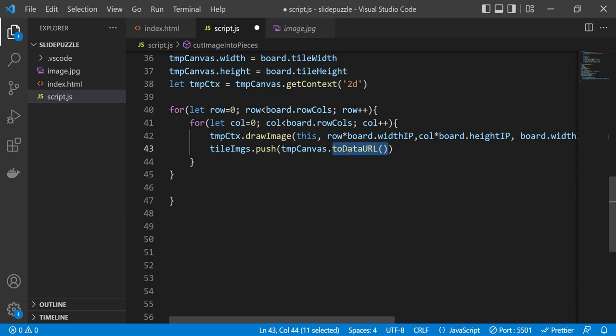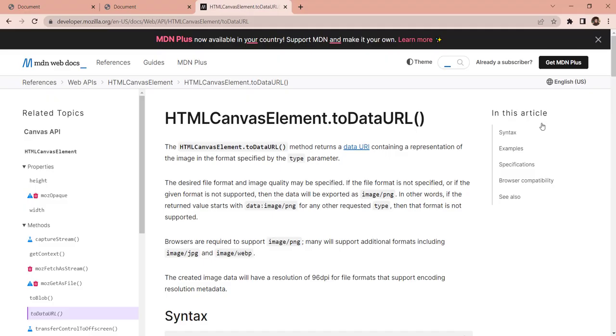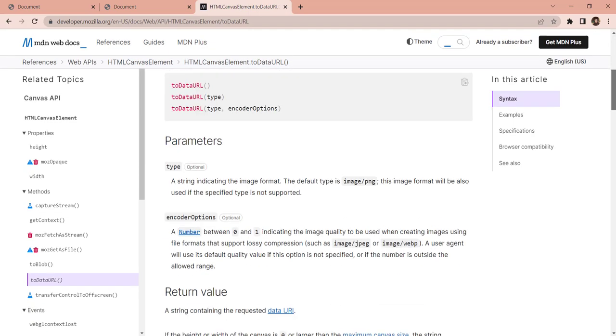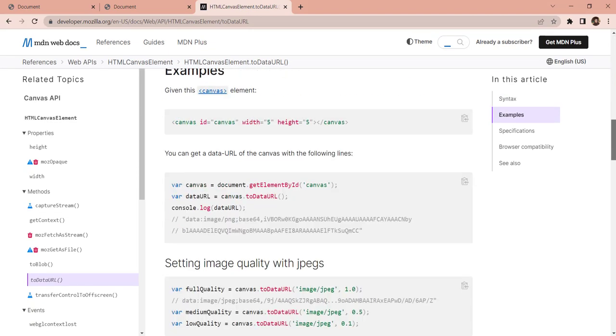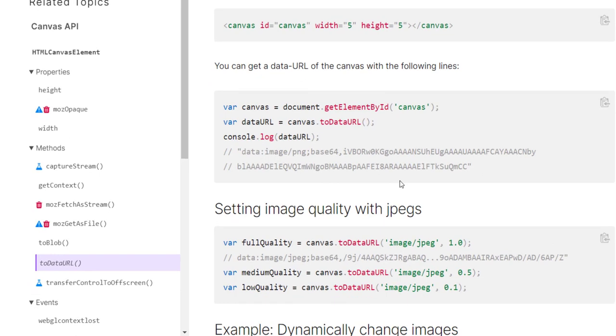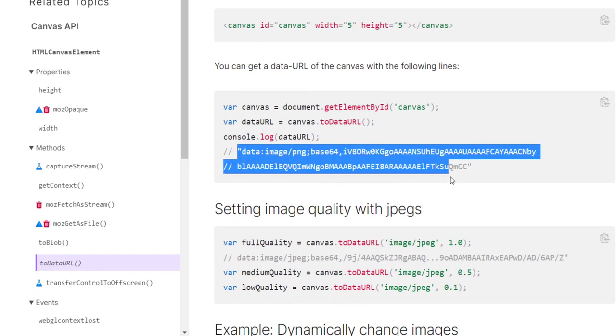This method is going to convert whatever is currently present on the canvas, that is the pixels present on the canvas, into an object of type DataURL and push it into this tile images array. So basically it's going to convert those pixels into this format.